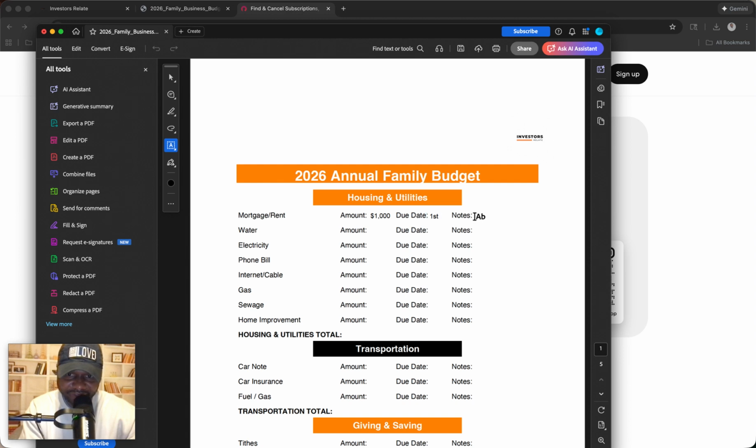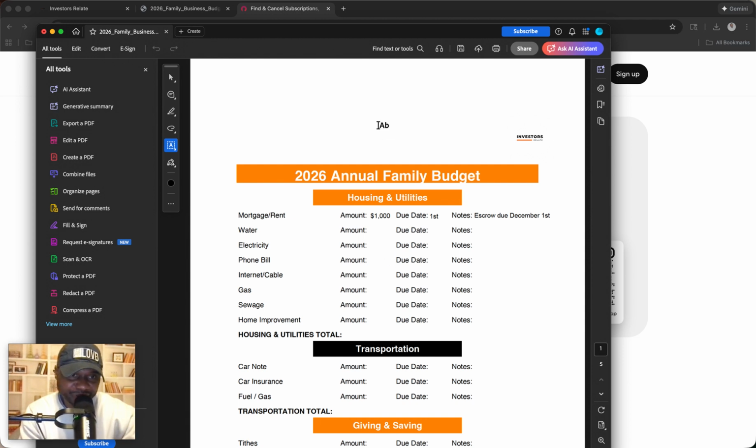And I don't have any notes. If you have any notes for your mortgage, like say for instance, if you have to pay escrow at a certain time or a certain month, you can just say escrow is due in December or something like that. Yeah, it's just any notes you have. I spelled escrow wrong. Sorry, y'all. All right, yeah. So if you have any notes like that, then you can do it like that.